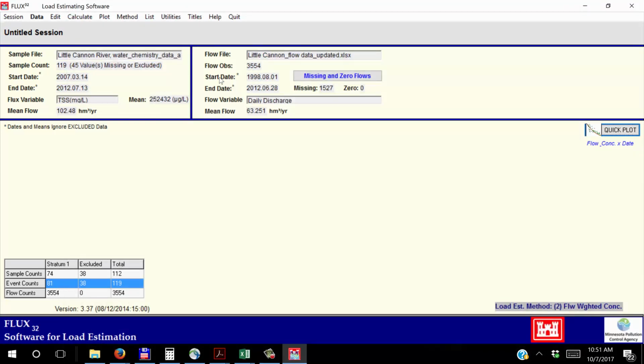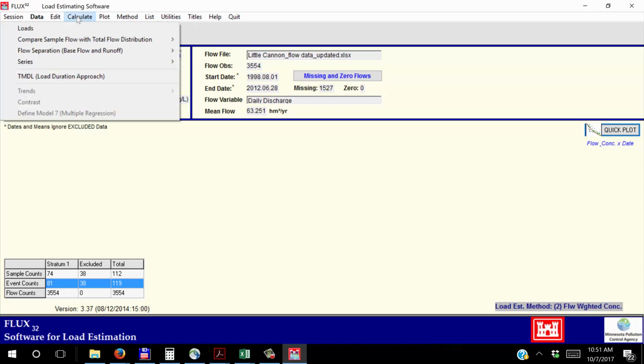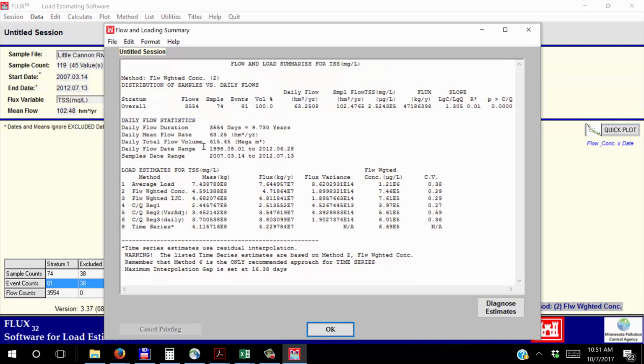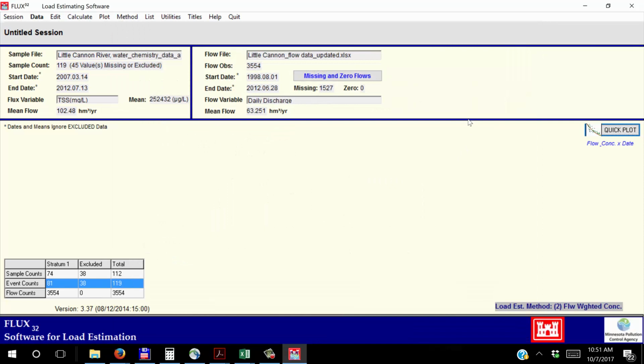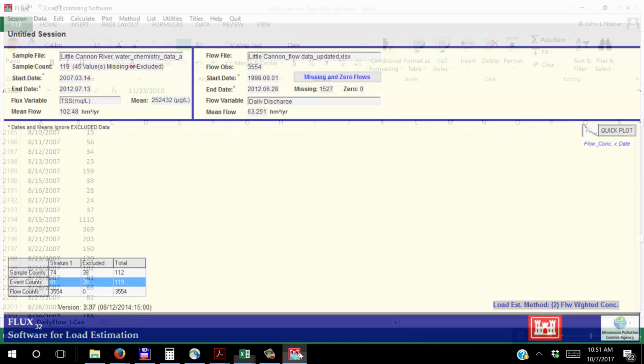You have some statistics shown in this window for the flow data. And then, of course, we can go immediately on and do things like load calculations and the other procedures that I've already spelled out in other videos for you. Okay, so that should help you to get your data loaded for the FLUX assignment, for assignment number 2.